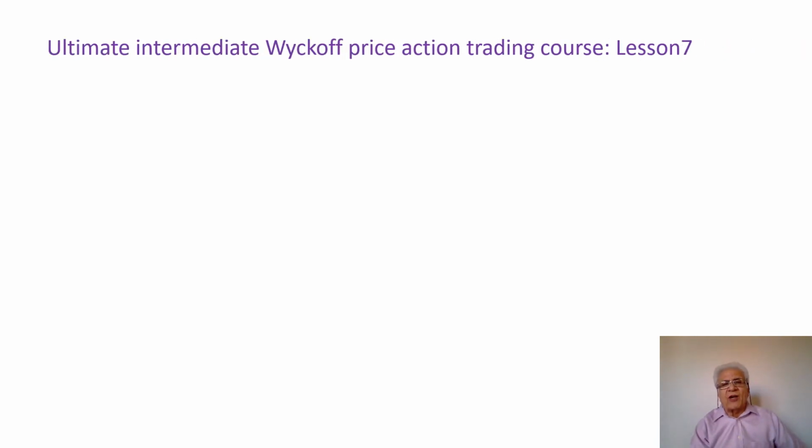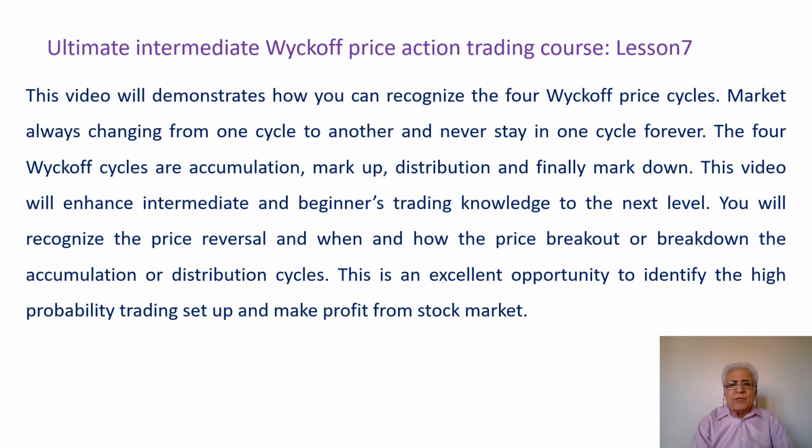Ultimate Intermediate Wyckoff Price Action Trading Course, Lesson 7. This video will demonstrate how you can recognize the 4 Wyckoff price cycles. The market is always changing from one cycle to another and never stays in one cycle forever. The 4 Wyckoff cycles are accumulation, markup, distribution, and finally markdown. This video will enhance intermediate and beginner traders' knowledge to the next level.